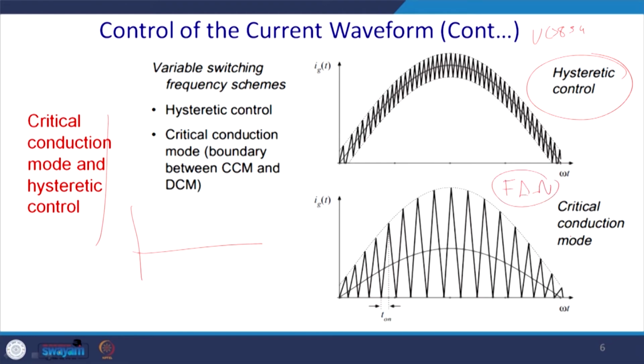So, these will have a different mode of conduction. Generally it depends on the voltage level of VG. Let us go back and understand what that means. You have this voltage VG and current IG will be ramping up till it touches this value, then it will be off, and then it will again touch this value, it will be off, and again touch this value, it will be off.